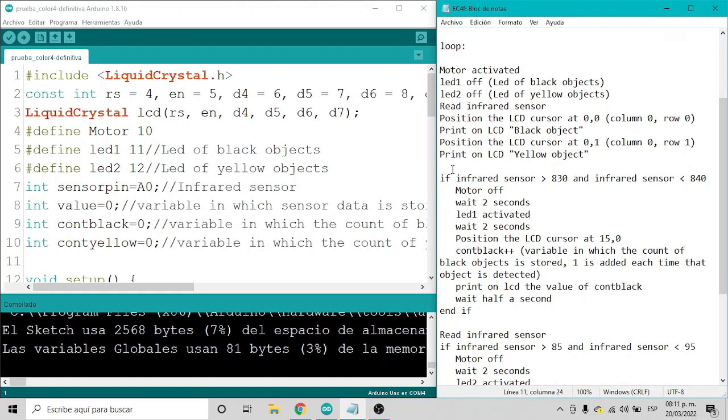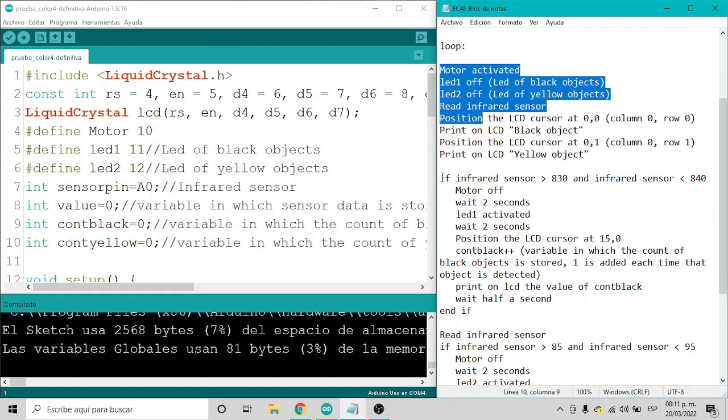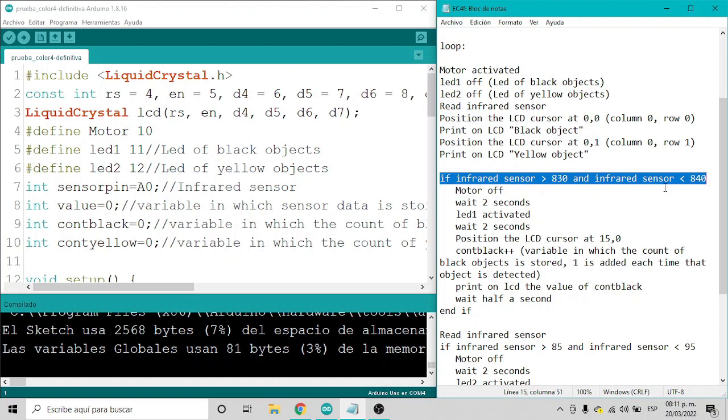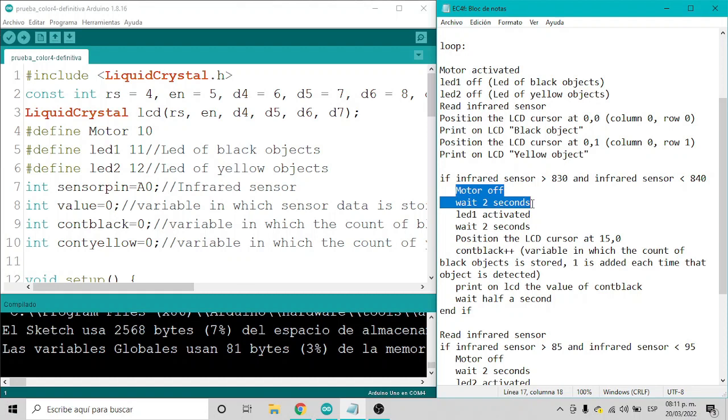So if this condition is accomplished, for example, infrared sensor greater than 830 and infrared sensor less than 840, it's going to accomplish all these activities.